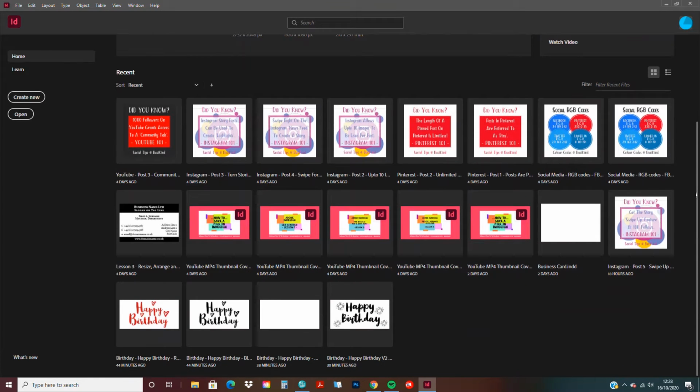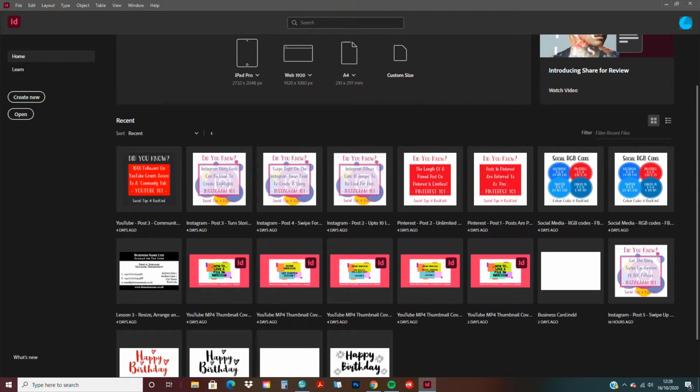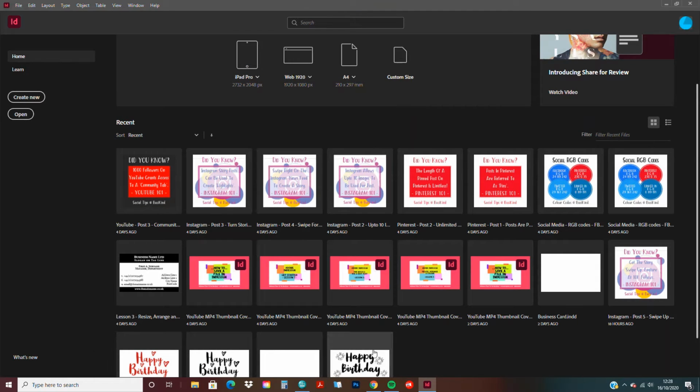If you've already been working on InDesign, this screen here becomes populated with your most recent files. So obviously if you're new to it, this should be empty. Expect it to be empty at the very beginning. But once it starts to become populated with files that you've been working on, you can choose from options. This is the grid view. You can view it as a grid view or as a list view. And you can sort your documents by most recent, by size and by type, kind.